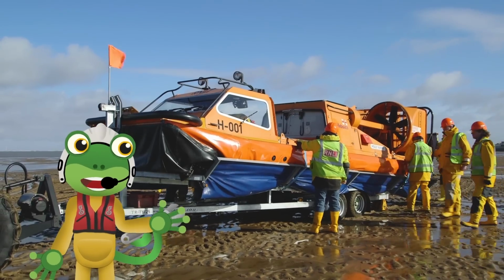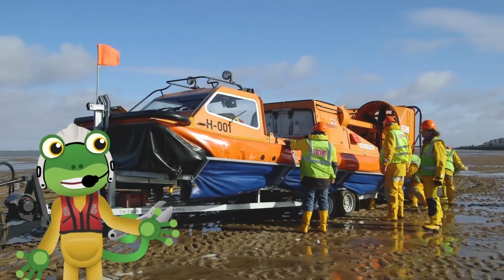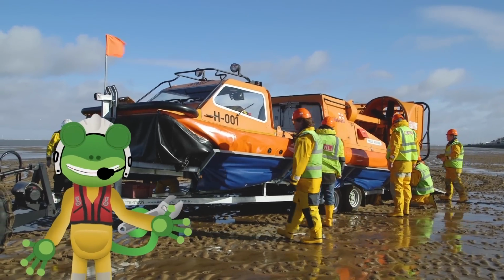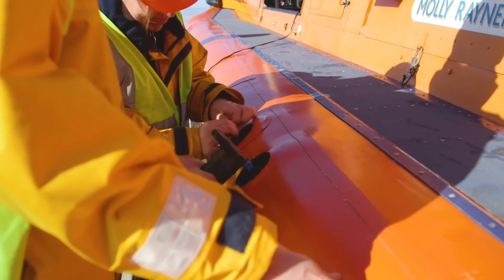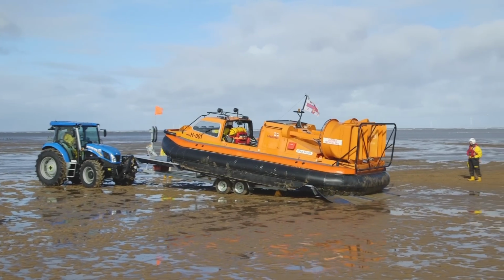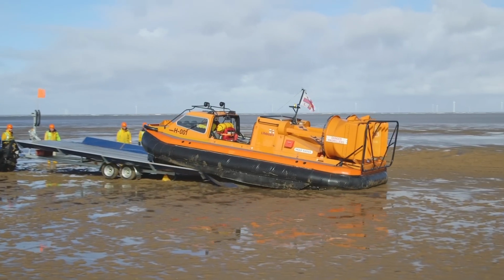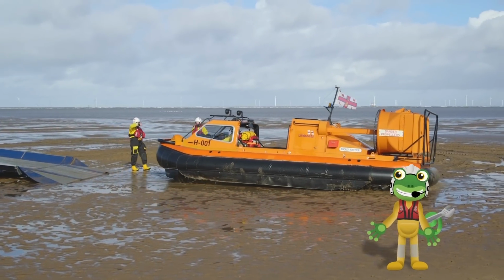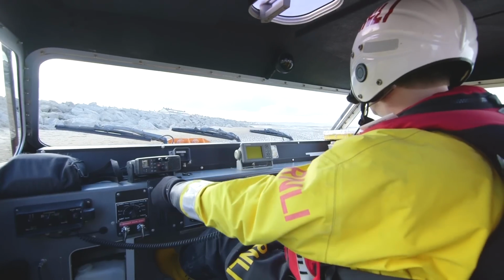Then, it's all hands on deck to unclip the hovercraft from the trailer and pump up the inflatable sponsons, which help the hovercraft float on water. Then the pilot uses the engine to glide back onto the beach. Hooray!